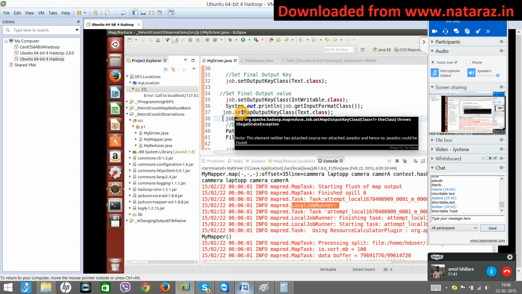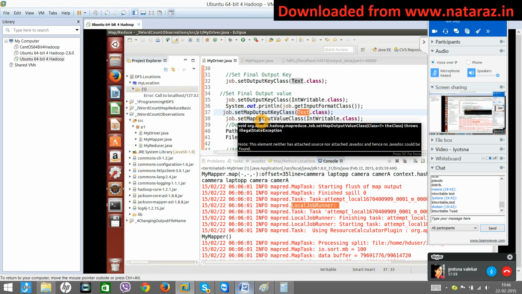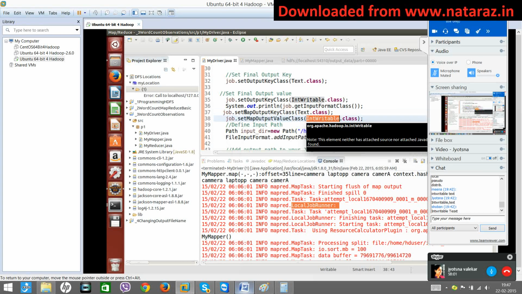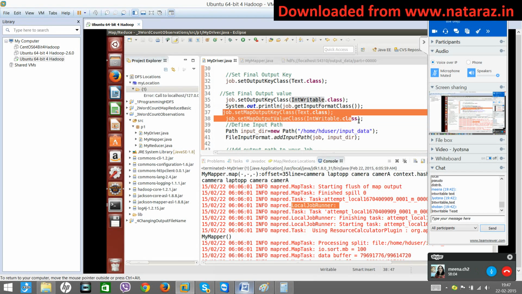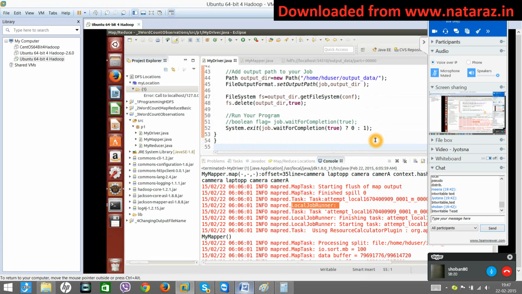The mapper will emit data in key and value pairs, so the output of the map will go in this format. So this is the only reason we are giving this information. We are just trying to tell the framework that while processing, we will get the data in this format. Clear on this?